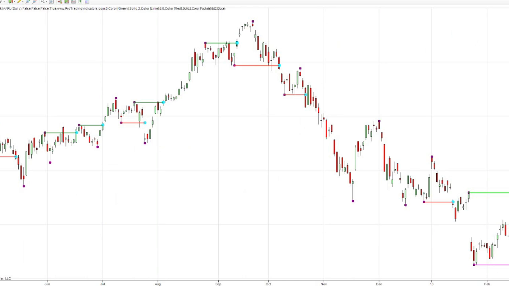Right now we're looking at a daily chart of Apple. And basically, it's a trend following indicator. You can see with these pivots on the left here, what you want to do is wait for a trend to actually develop. You want to see higher highs and higher lows for an uptrend, or lower highs and lower lows. So in this case, we have a top formed here, and there is a pivot forming and broken.